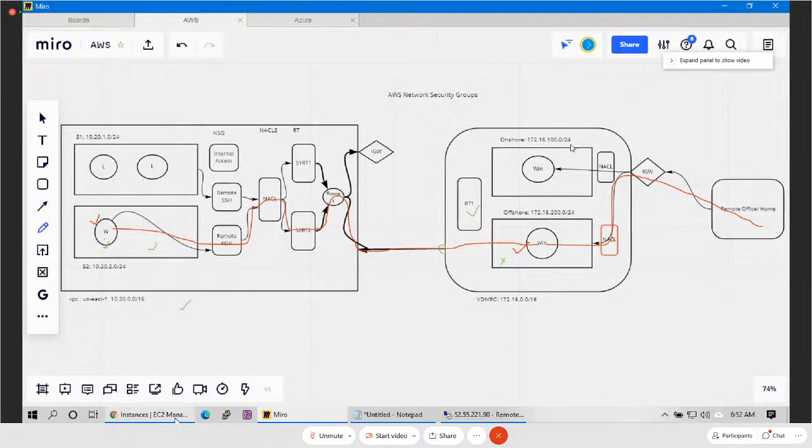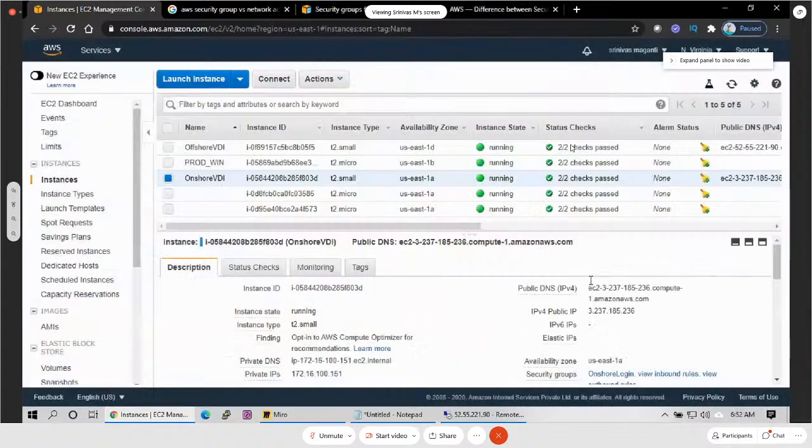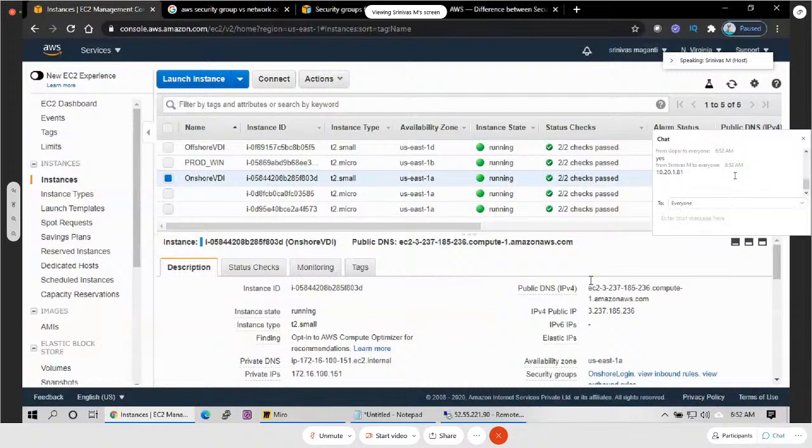This one is the Linux server IP. Try to log in. 10.21.81. Another Linux is this one, 1.155. These two machines, can you please try and log in from your system? Inside the VDI I'm talking about.